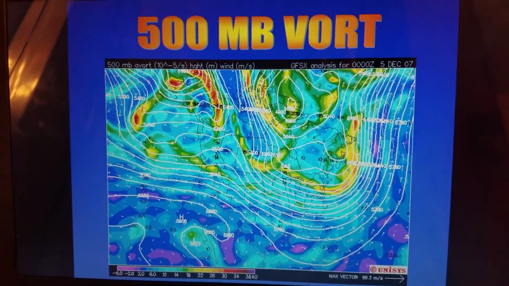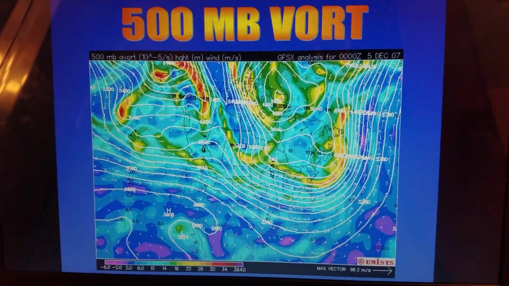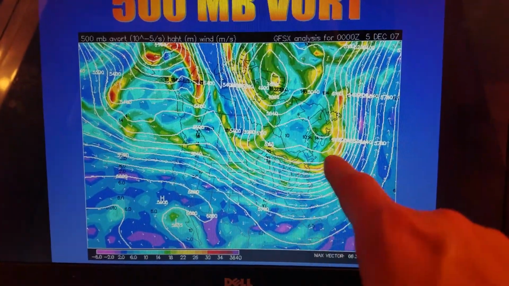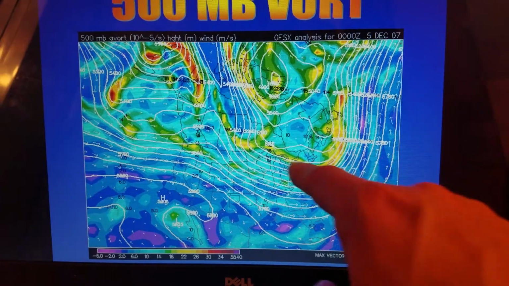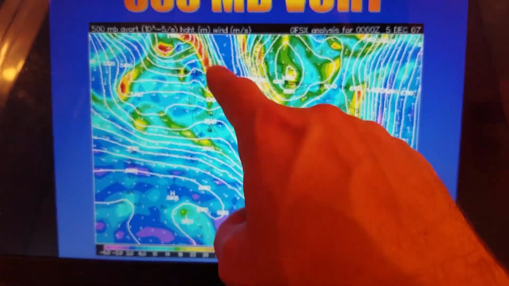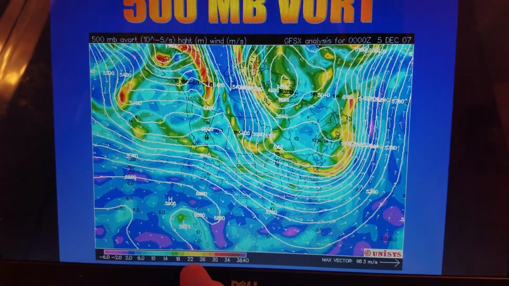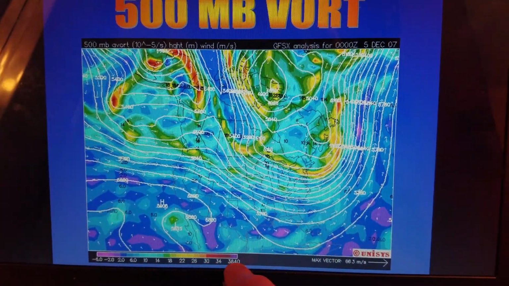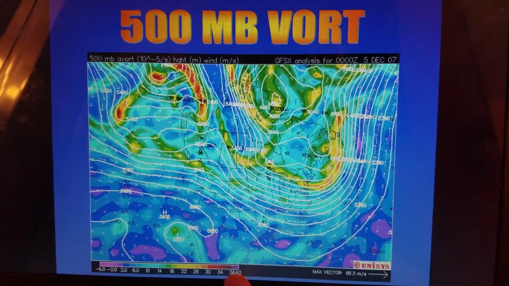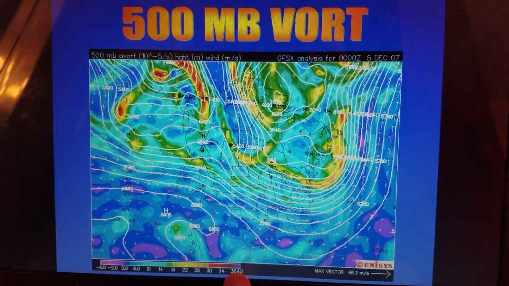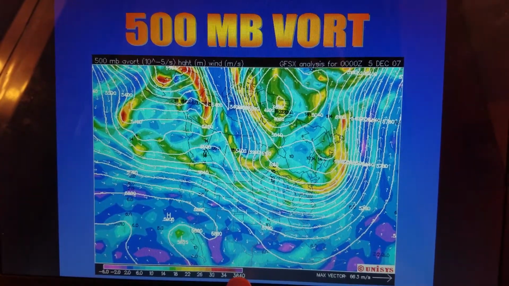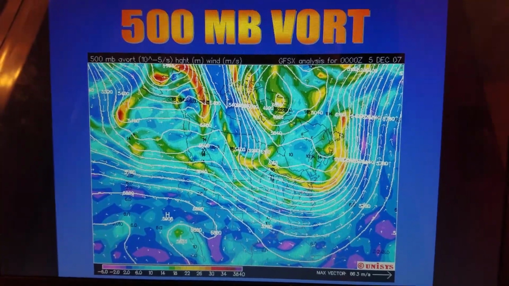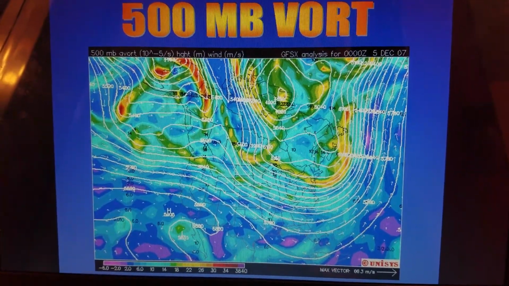All right, now at 500 millibar, I briefly mentioned this in one of the last winter snowstorm videos. I talked about vorticity. 500 millibars, that's 18,000 feet above the ground. And what we look for are the yellows and the oranges. Wherever you see yellows and oranges or reds, those are higher positive vorticity values. And whenever you have higher positive vorticity values, you generally have accelerated rising motion in the atmosphere. And when you have faster rising motion, then you typically get the development of clouds as well as some form of precipitation that falls out of the clouds.